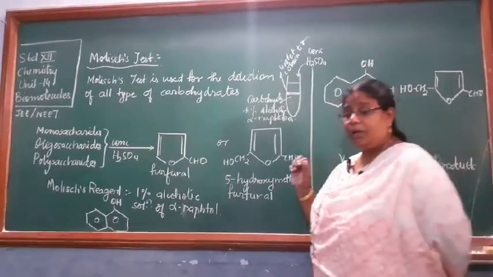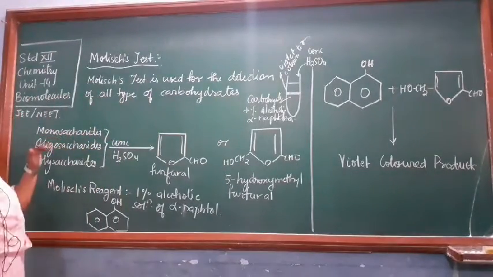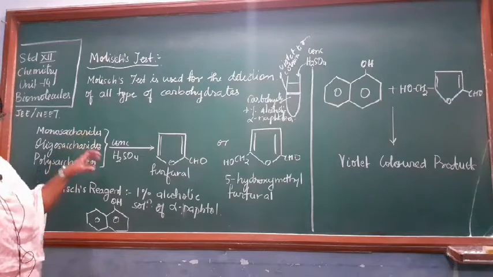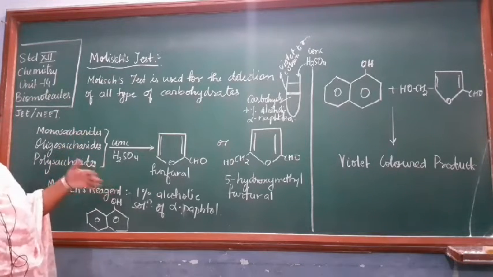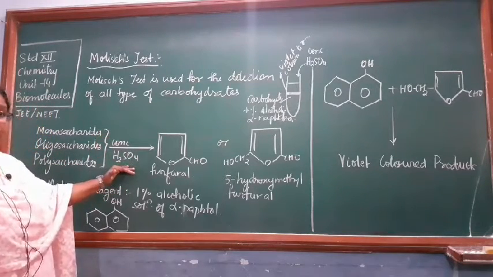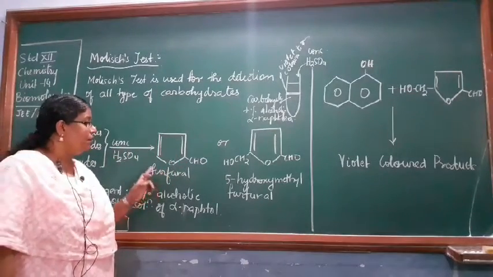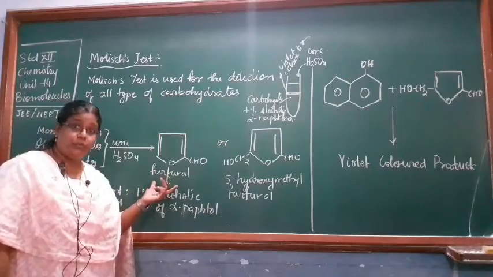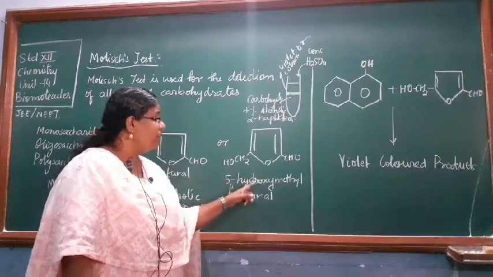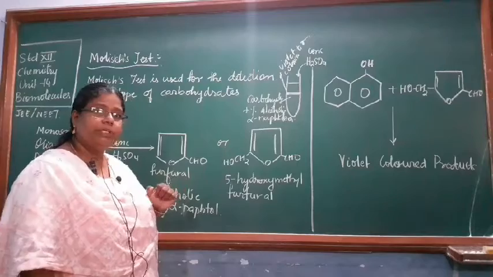Now, what is the chemistry behind it? You can see, all the carbohydrates, whether monosaccharide, oligosaccharide or disaccharide, all of them get hydrolyzed into monosaccharides. In the presence of concentrated H2SO4, they form a compound which we call furfural, or the other compound which may be formed, that is 5-hydroxymethyl furfural. These two compounds are formed.